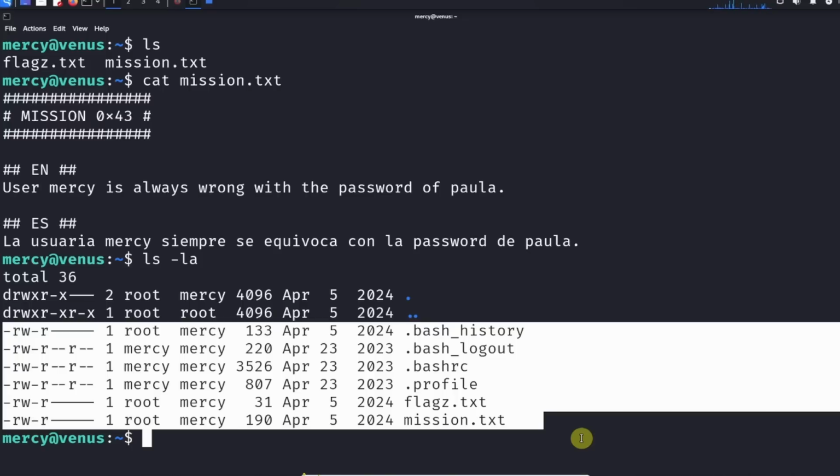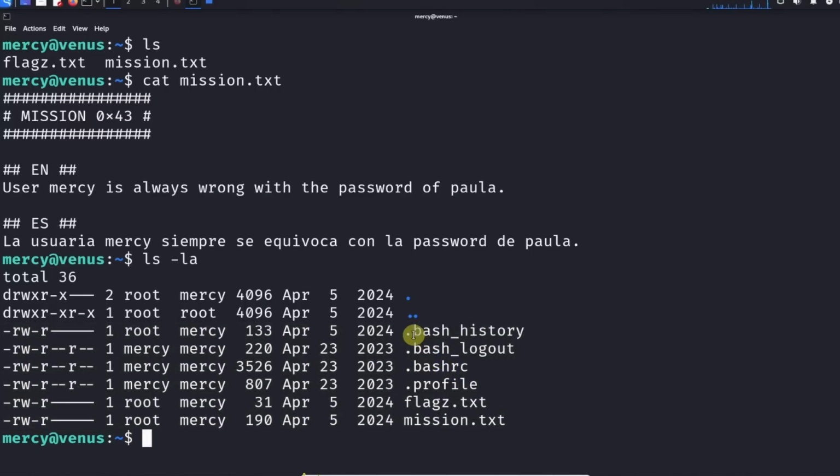There's something in here that can give us a lot of information about what this user was doing previously. This is actually something you might want to take note of if you want to do other CTF challenges that occur on Linux systems. So bash history is something you can get a lot of information from if you're able to see it with your user login. We have access to this. We can read it because we're in the Mercy group and we're the Mercy user. And we can read this history file.